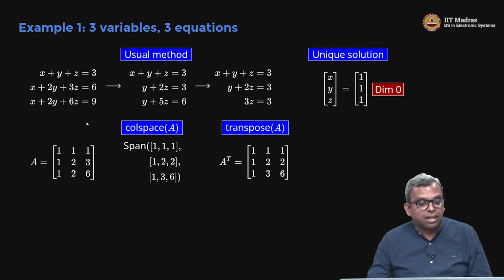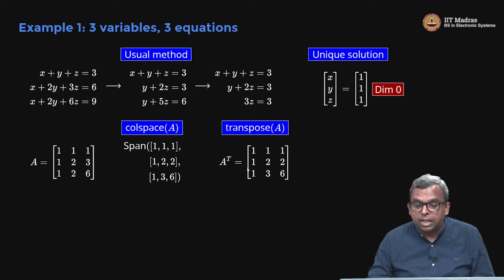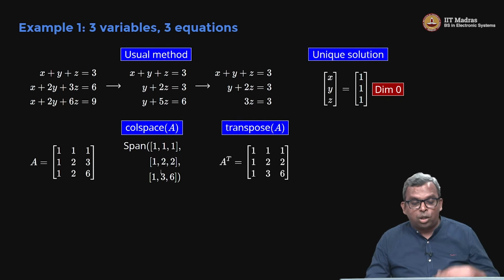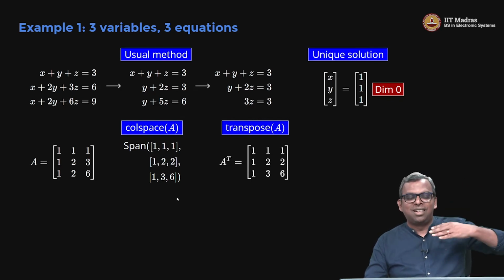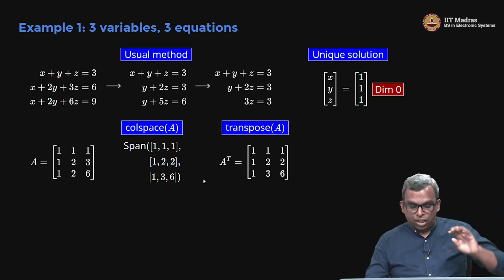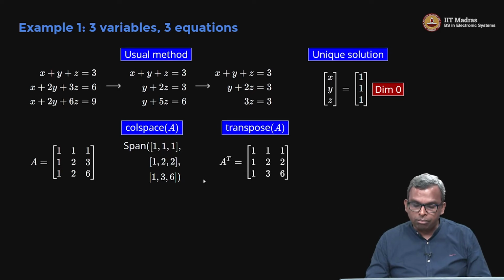So you have a matrix like this. What is the transpose? The first row here becomes the first column here. The second row here in A transpose becomes the second column here. The third row becomes the third column here. So in this particular case, it becomes something like this. So once you have A transpose like this, now you have all the columns lining up as rows, and you can do your row reduction or elimination as before.